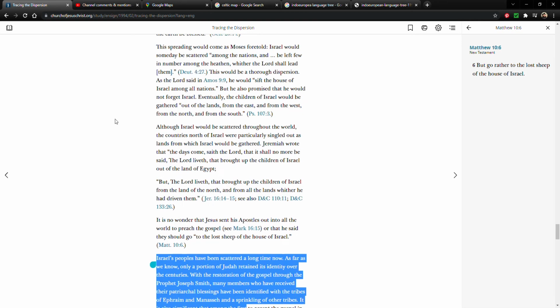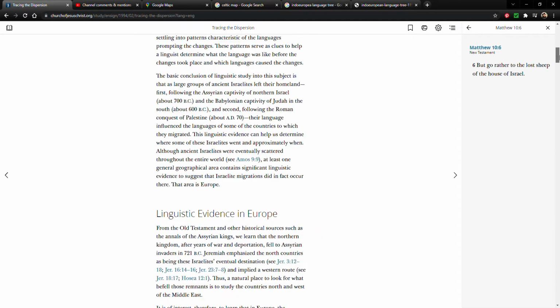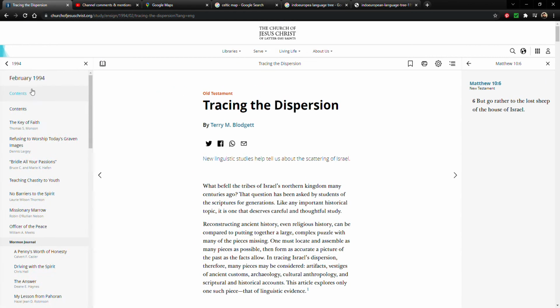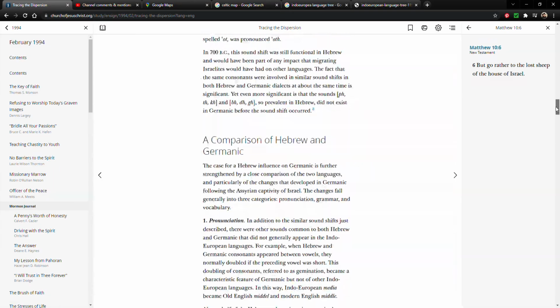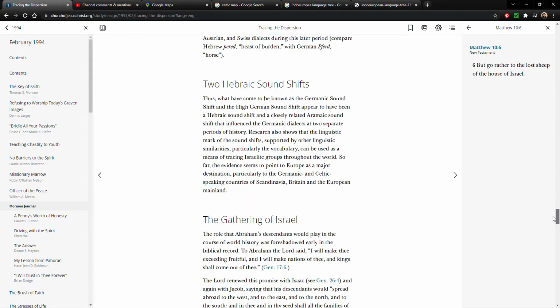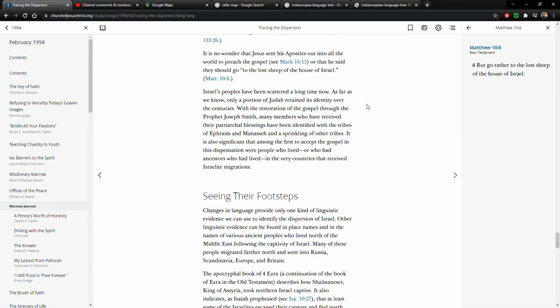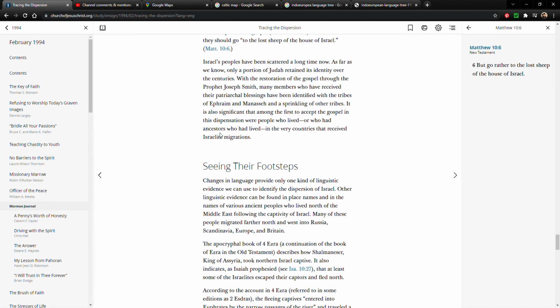Now, I want to stop there. So when was this article written again? Was it 1994? Yeah, 1994. Now, we don't know what's happened since 1994, and I don't think that he has all the numbers. Like I said, I like to highlight that story from Sister Wendy Nelson when she went to Russia and she was able to find all the tribes except for Levi. And then when she went down to Armenia, she found someone that was from Levi, according to their patriarchal blessings. So as things have progressed since that time, we don't know what the numbers are right now. And as far as I know, only the general authorities have access to those numbers. So that's just a side note.